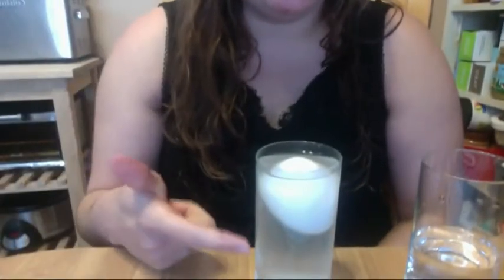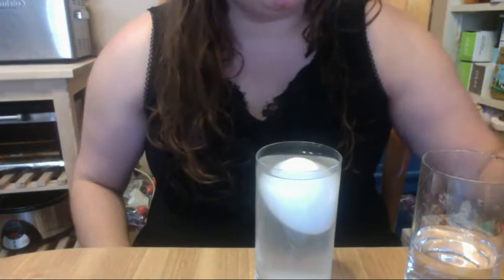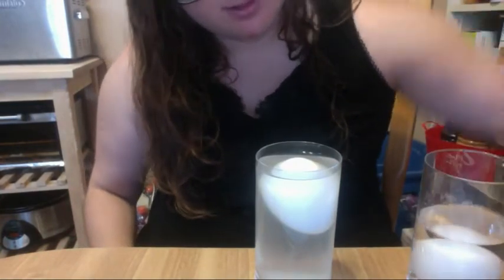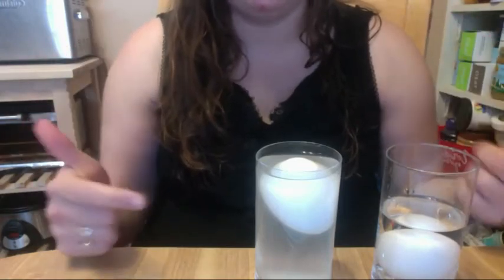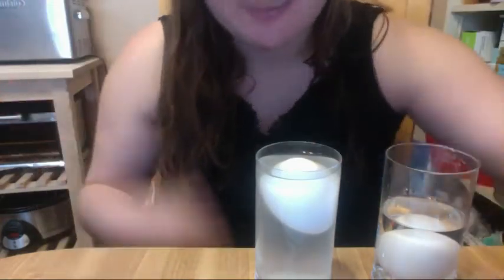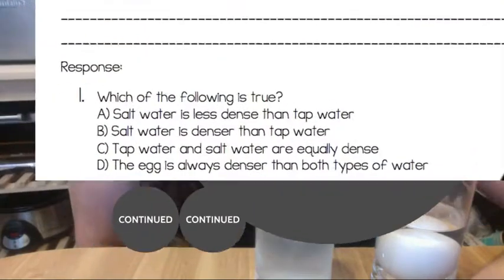So we say this, and I know we've talked about this before with our layers of the earth, but in science, whatever is deeper is more dense. So if the egg is on top, that means that the water itself is more dense. If the egg is on the bottom, that means that the egg is more dense. So remember, in science, whatever is deeper is more dense, and that's going to really determine.